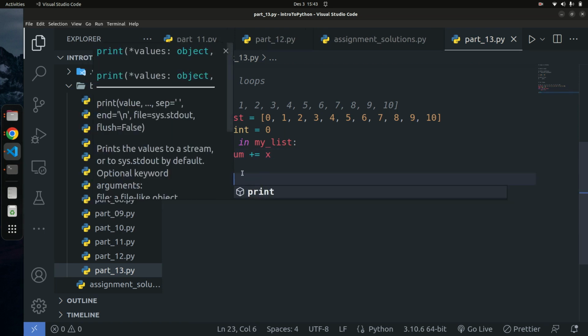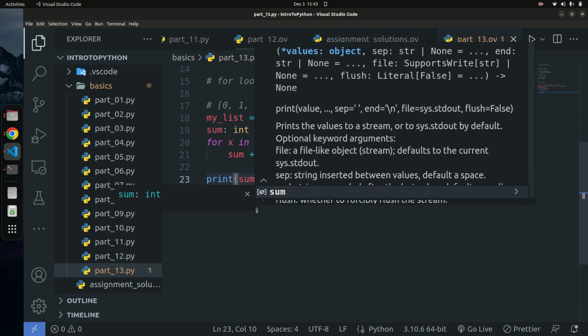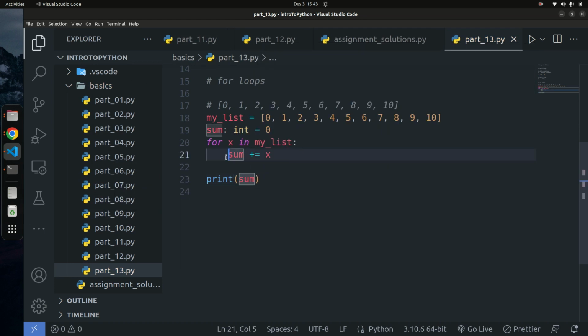Okay, so when we're working with for loops, one thing you have to know is indentation. That's really something that a lot of beginners in Python get confused by. I can't stress this enough: indent your code always. Make sure that it has some spaces from the baseline right here. Make sure all your code always has some space from the baseline. Okay, so once I have this done, on the first iteration x is going to be 0, so it's going to take 0 plus 0, which is going to be 0.